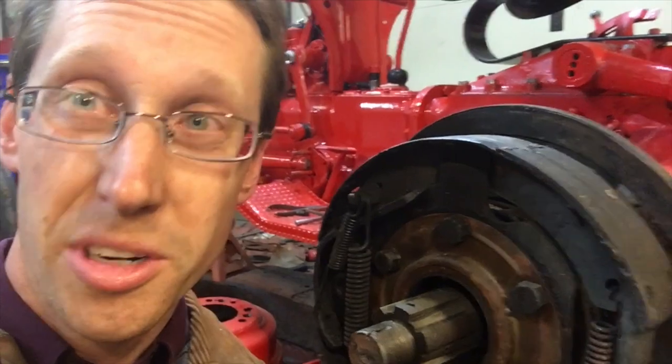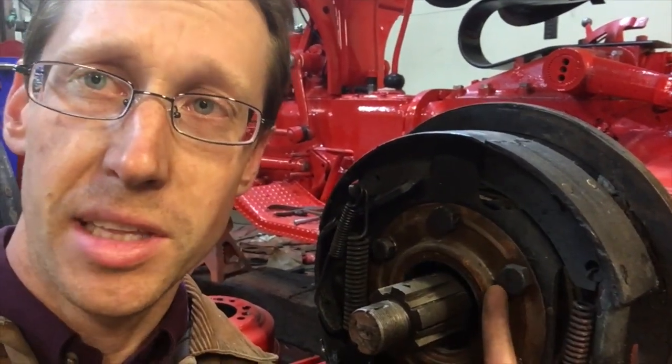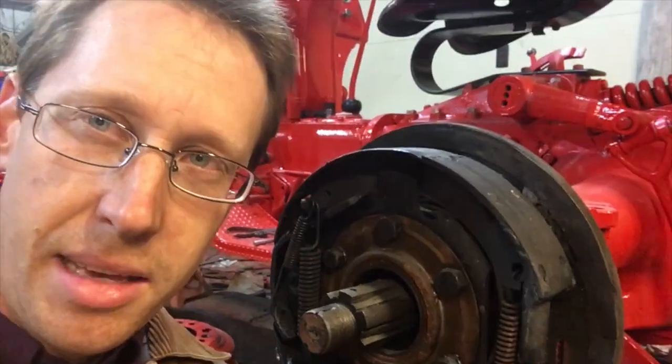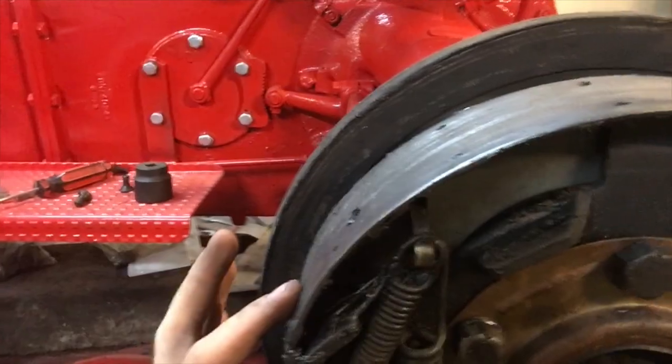More parts on order and another $150 in. New brake shoes because the old axle seal was leaking, so they were soaked in oil, and the pads were getting a little thin. Like, there was no pad left.